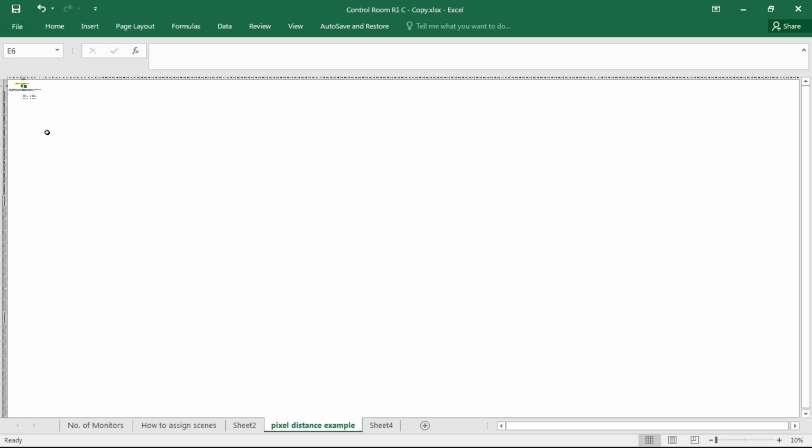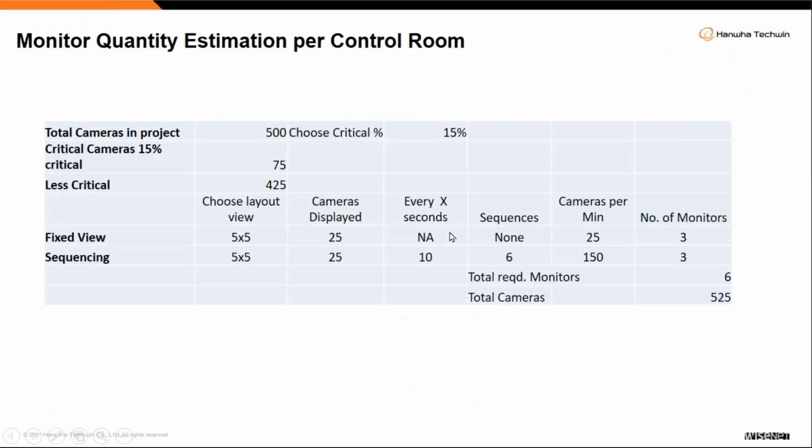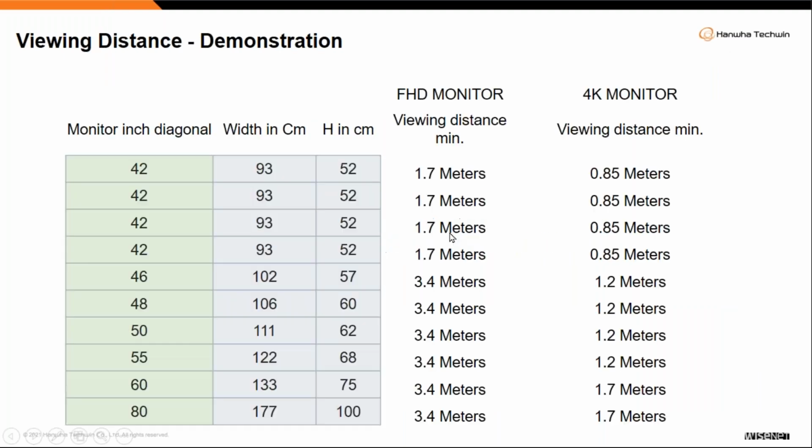Just because you increase to 4K monitor does not mean he can, of course he can see more, but as an operator, he cannot detect if any incident occurred because it's too cramped. So that's why whenever you use a 4K monitor, the person has to sit very close. With the 4K monitor, the distance between the operator and the monitor will reduce by half. And it is also practically impossible for a person to sit so close to the monitor. So in CCTV, still full HD monitors are very commonly used.